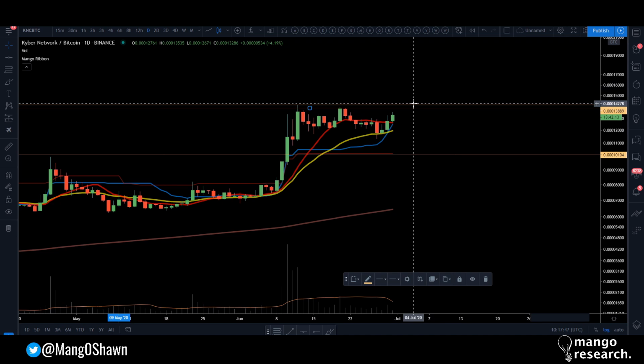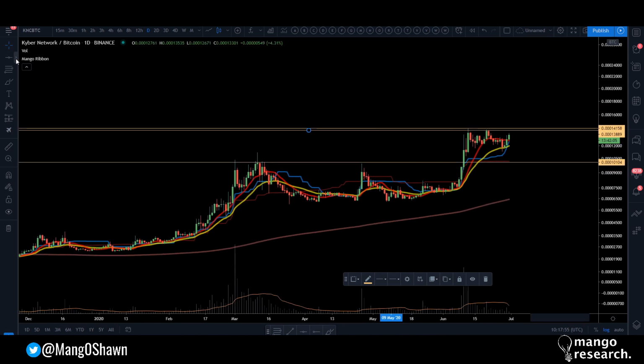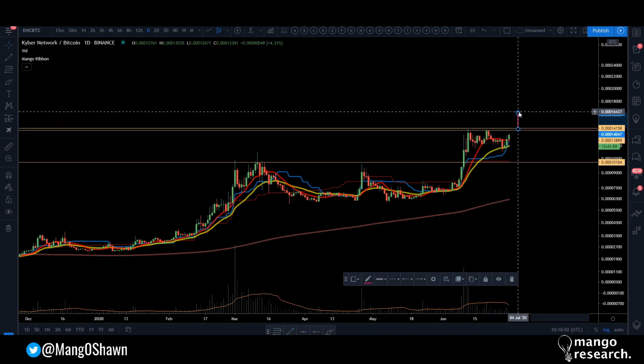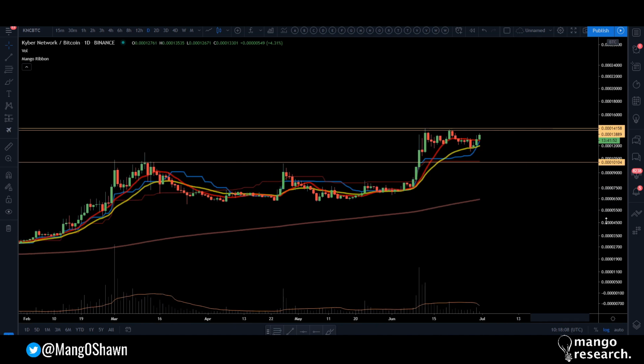Kyber may be coming over there, and how it reacts to there is going to tell us a lot. If we start closing daily candles above there, guys, that's when I really start looking for at least a move to somewhere around 16,400 Satoshi. But actually I'll be eyeing for much higher, and that's when you pan on over to the beginning of the video, guys, and look at the monthly levels.